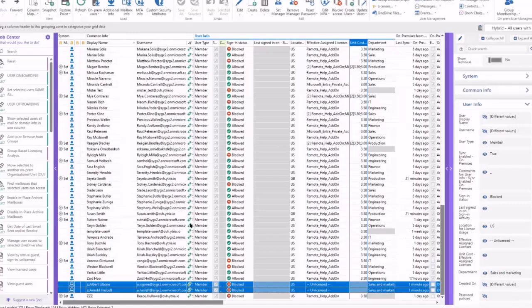So, Eric, I saw you did that for 2 users. Is it exponential, the timing, if you would have selected 5 users to offboard, or does it all go just as fast? You will have the individual save for each user for sure. So it's not exponential, but yeah, the more users you select, the more time it's going to take for sure. But you will do that automatically.